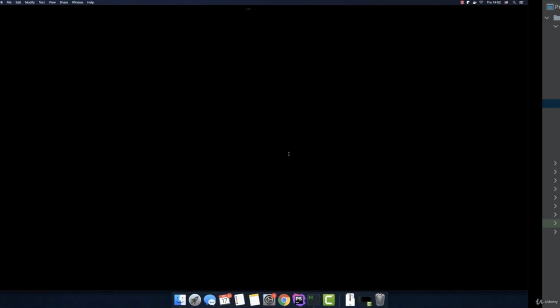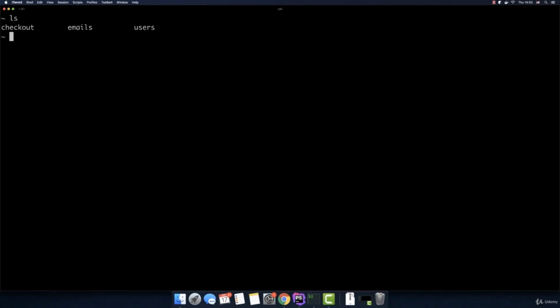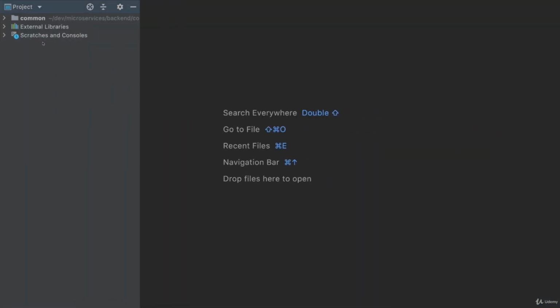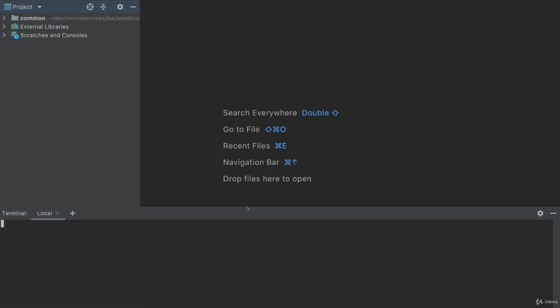So let's do it. We are at the backend folder, and here we'll make a directory. I'll call it common. Now let's open the folder. So the folder now is empty.